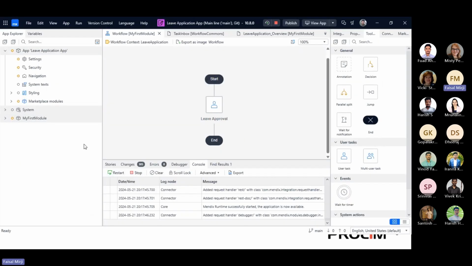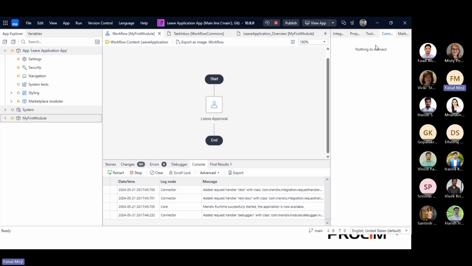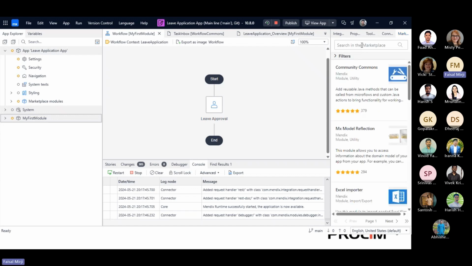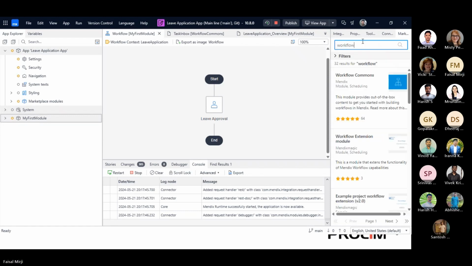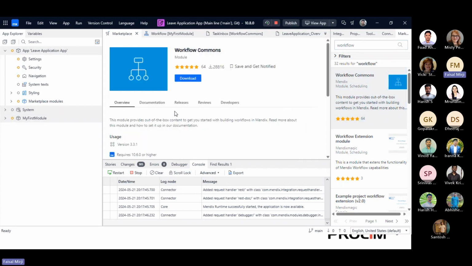Yeah, so this is my Mendix Studio Pro. The prerequisite is that from the marketplace we have to download the workflow commons module. Workflow commons is already downloaded in my system, so I won't download it again.